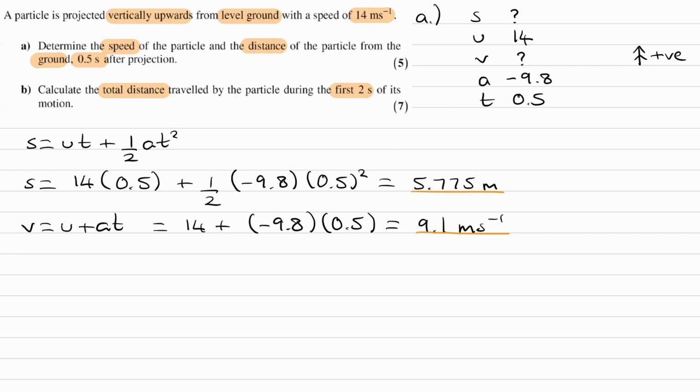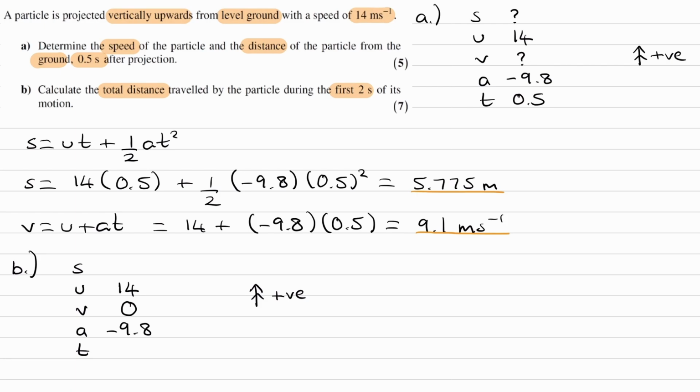We can verify whether the particle is going to be going up and then coming back down by working out the time it takes to get to max height, and then seeing if that is less than or more than 2 seconds. So, the SUVAT table in this case is going to be similar, but not quite the same. Acceleration is unchanged. Again, upwards is positive. Initial speed is unchanged as well. So now, if we're working out the time it takes to get to max height, at maximum height, the ball stops for a moment, so the final velocity would be 0. The ball stops before it starts to come back down again.